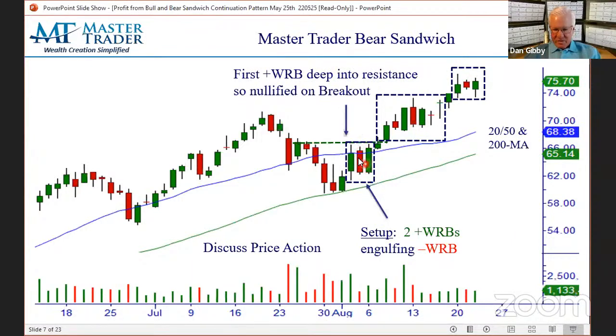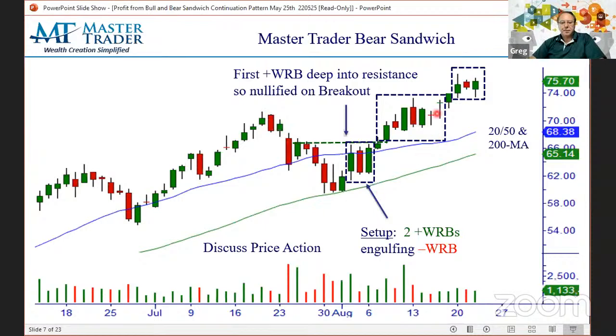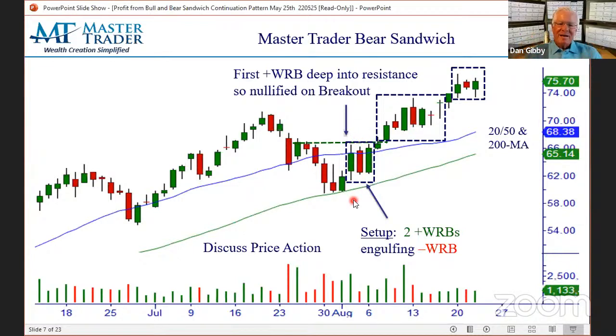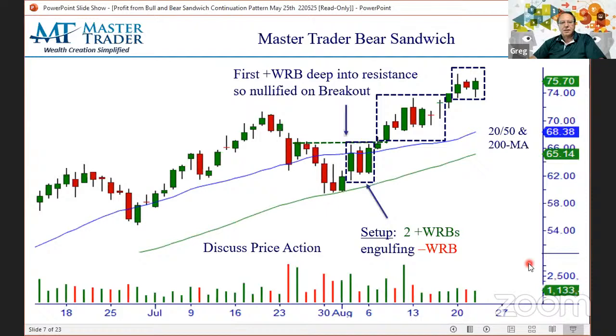So the bear meat is in the middle. So Greg, I don't want to get into different discussions, but you can see the rising 20, rising 50. You actually made the comment when you were talking about the transition on multiple time frames, on a bigger time frame, folks, and so that's why I don't want to get too complicated here. You can take over. So this pullback on the daily time frame and this bear sandwich was a buyable pullback on the weekly chart. So moving average discussions that we've had in live sessions, the 50 MA is equal to the 10 MA on the weekly. So the weekly trend is up.